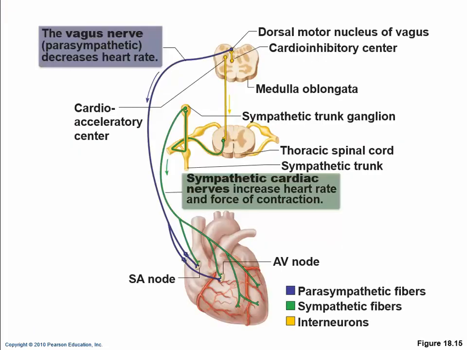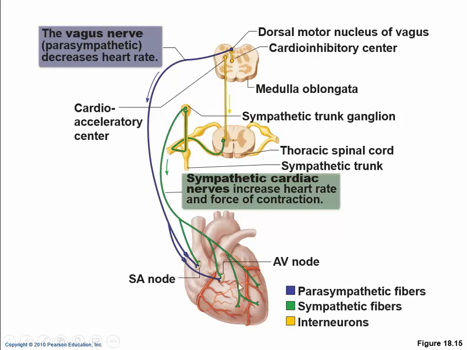So what happens here is that the cardioinhibitory signal comes out through the vagus nerve, and then goes to the SA and AV node, and actually causes the closing of some of those sodium channels, so it takes longer to reach depolarization, and the heart rate slows down. Sympathetically, it goes through the sympathetics and opens channels that make it easier, and you reach the threshold sooner, and the heart rate speeds up.